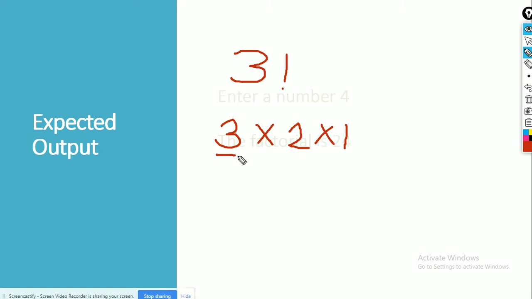So here you can find you are having repetition. You are repeating the multiplication operation. 3 multiplied with 2 multiplied with 1. So if the number entered is 4, it would have been 4 multiplied with 3 multiplied with 2 multiplied with 1. So in every step you are getting some result, and that result you are going to carry out further and you are going to multiply that result with a new number once again. So herein we are going to have repetition.